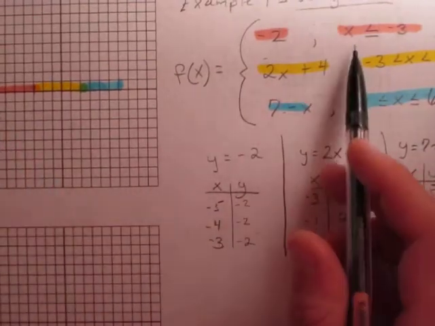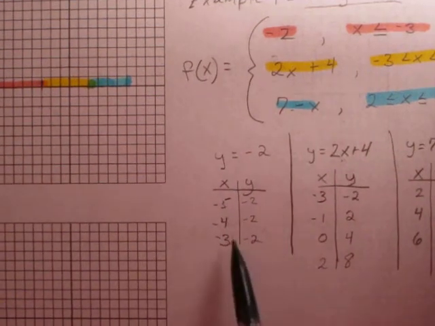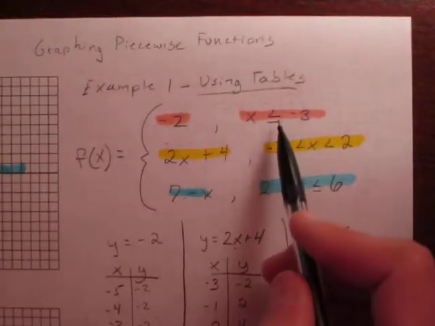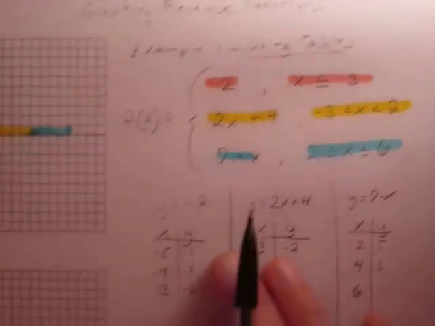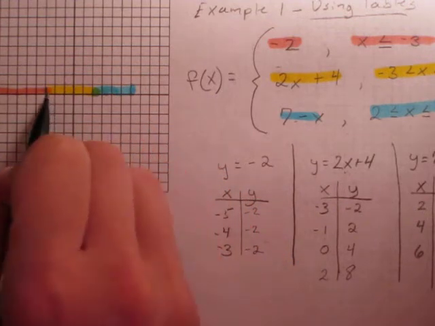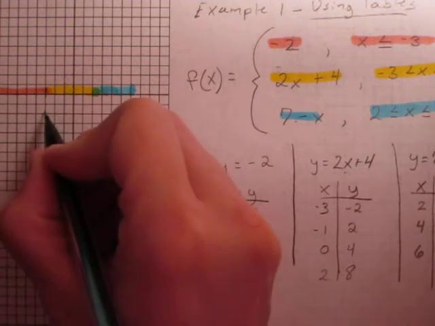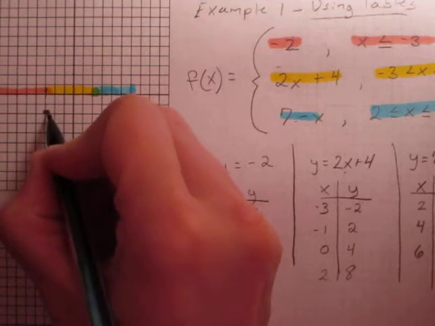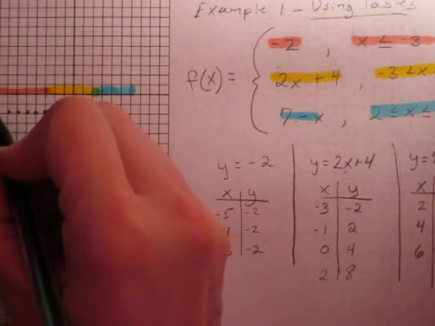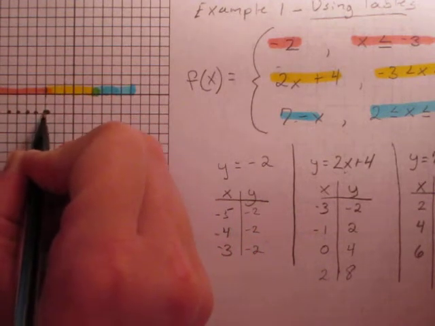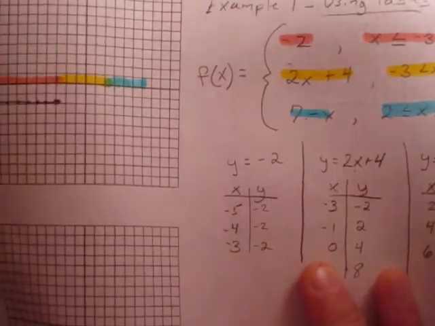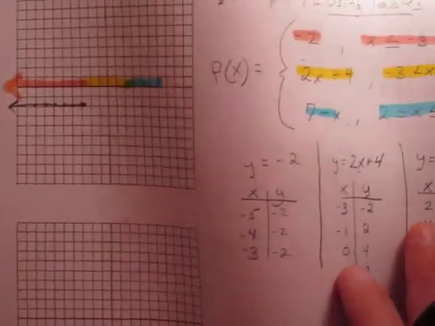So for my pink interval, okay, y equals -2 until x is -3. And for this rule, we are including it because it's less than or equal to. So at the point -3, -2, I'm going to have a closed circle. And all my values from my table told me that it was -2. And use a ruler, and that is the first value. Okay, make sure that you have an arrow over there.